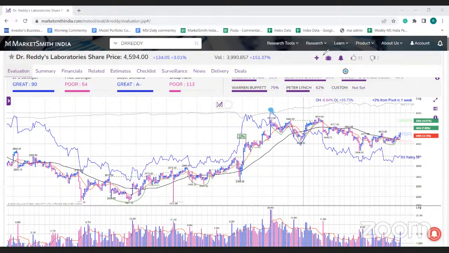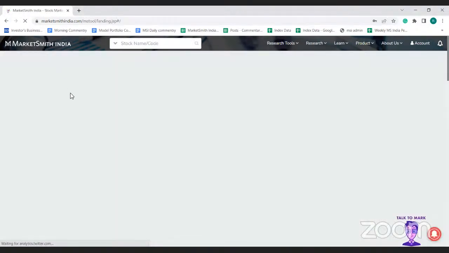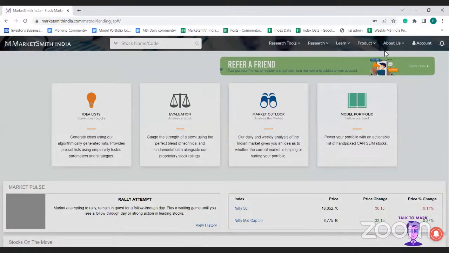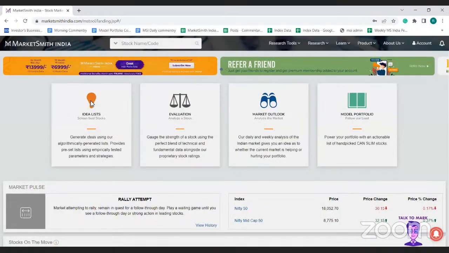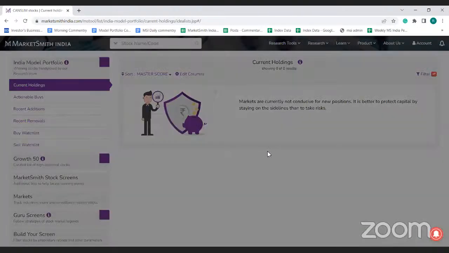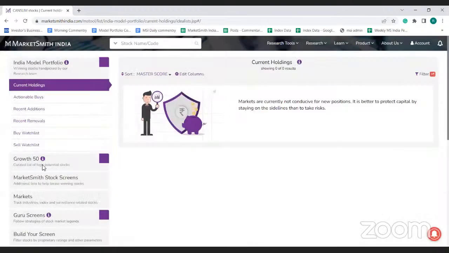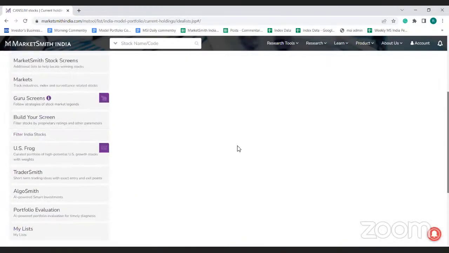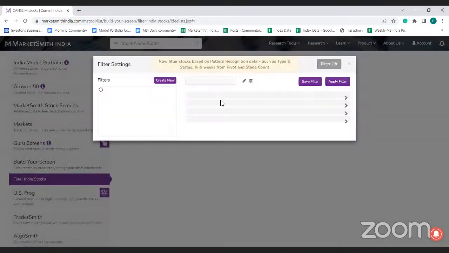So there have been a few questions on the scanner. So guys, yes, we have a lot of scanners. Let me quickly take you through one indication. See, if you go to the idea list, you will find all the scanners there, which one is in the buy zone, which one is slightly below the buy zone, and which stage's base it is. If you create or build your own screen, you can do everything here.